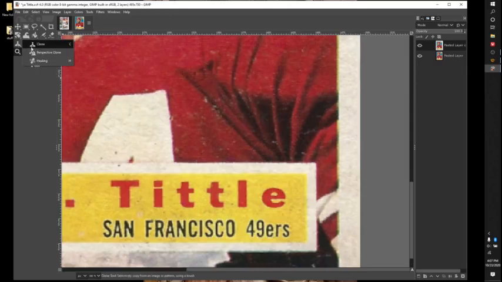Okay, I'm going to try the healing tool. We're going to try this right here. All right, I'm going to find a piece right here, see how that looks. Control Z. All right, get down in here. Zoom down in there.